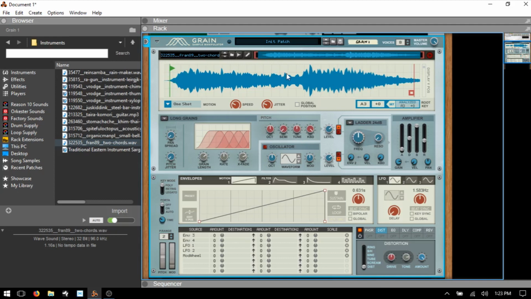And so this is going to place that analyzed root key on the proper note in the keyboard range. And you also do have the option to set this yourself manually. So if you click, hold, and drag on either of these fields, you can drag up or down to set those yourself. And just remember that the first one is in semitones and the second is going to be in cents.